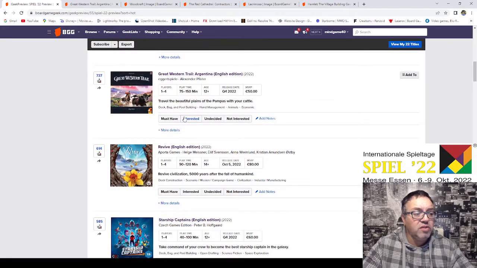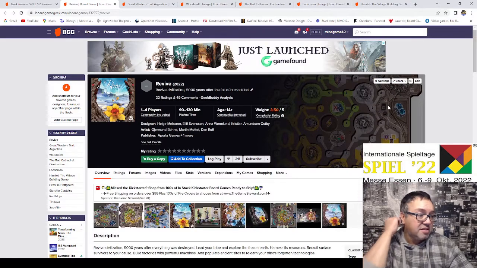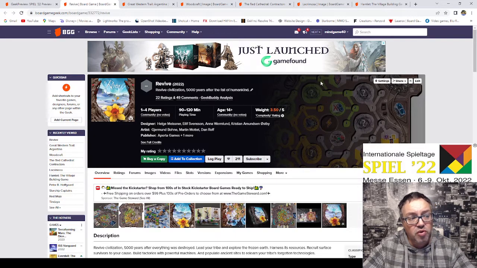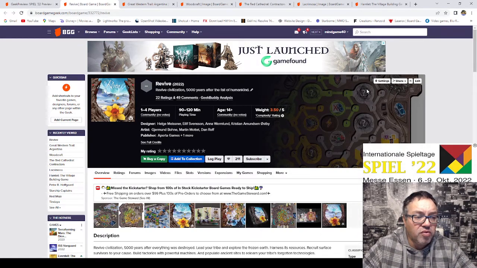Next is Revive. I love the look of this game. This one was on my list. I think I'm just going to go a little bit through it. 1 to 4 players, 19 to 20 minutes, ages 14 and up, and 3.5, so on the heavier side.